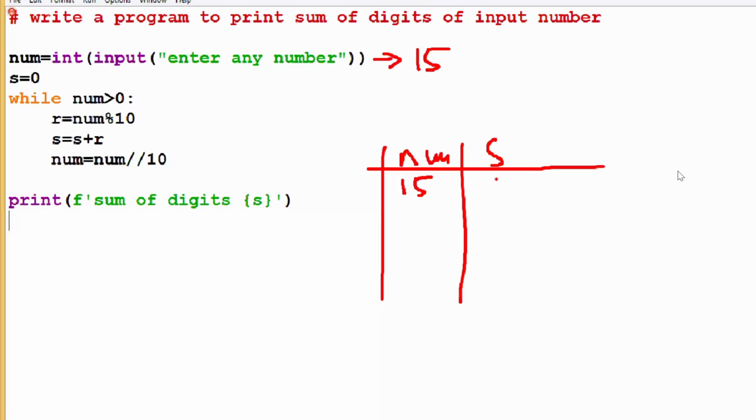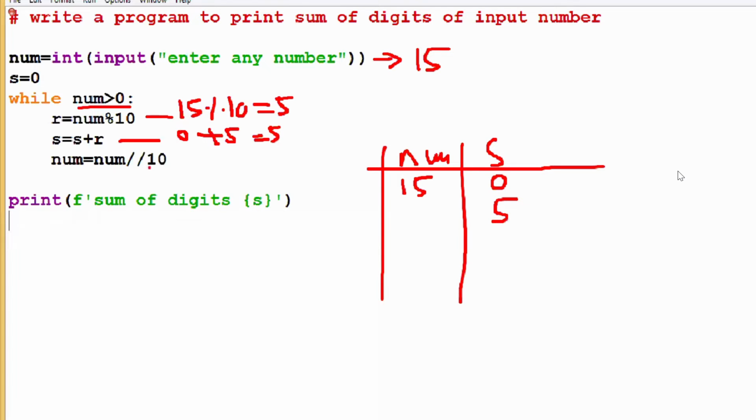What is the value of sum here? 0. Is 15 greater than 0? Yes. Then remainder is 15 mod 10. What is the remainder I'll get? 5. Now sum equals sum plus remainder, that is 0 plus 5, which becomes 5.